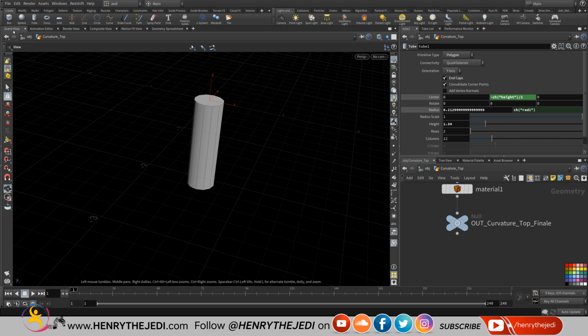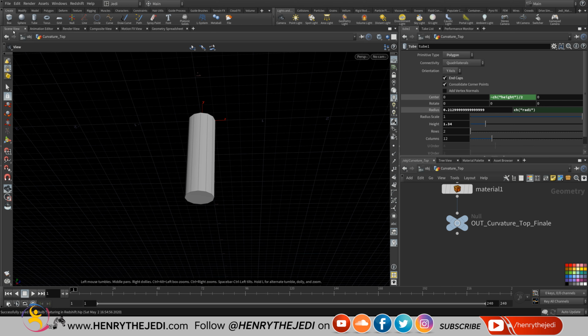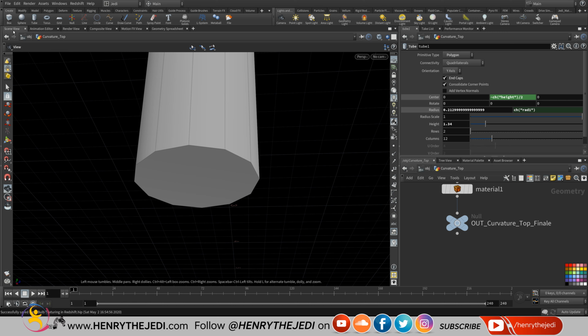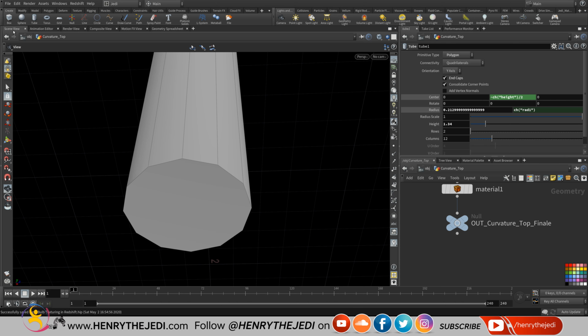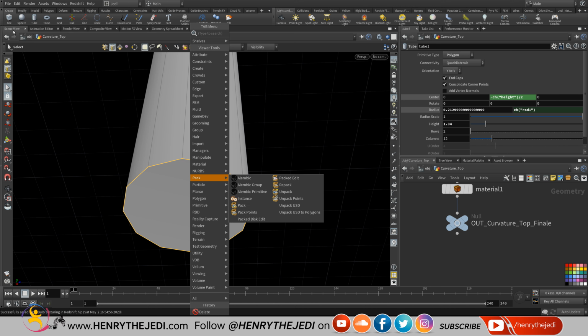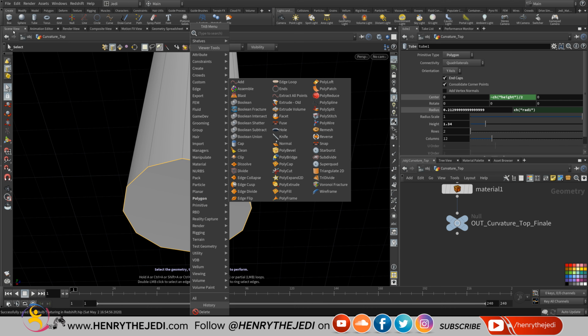Then we need to do some modifications on this object here. Let's select the edge mode. Pick these edges here, double click, then press tab, and then polygon. In fact, let me show you another option.